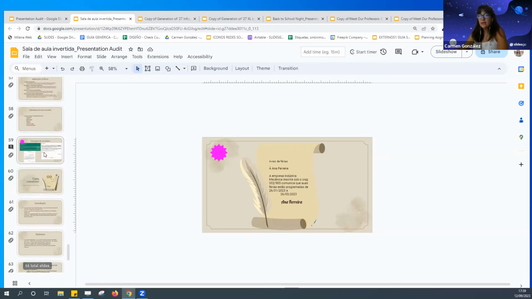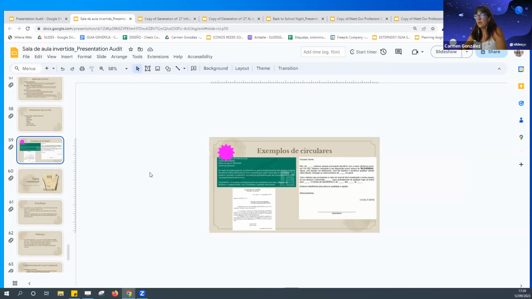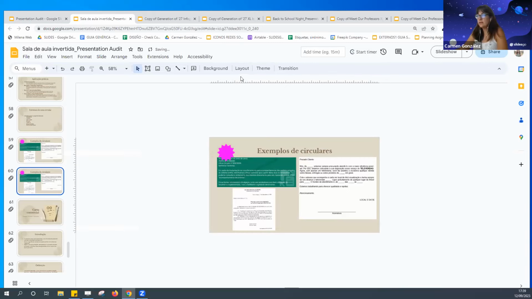is that when we have some examples like these ones, when we want to add content that is not from the style that we have in our current presentation, but we need to add it because of any specific concept or something that we need to use, what we can do is just use a blank slide.